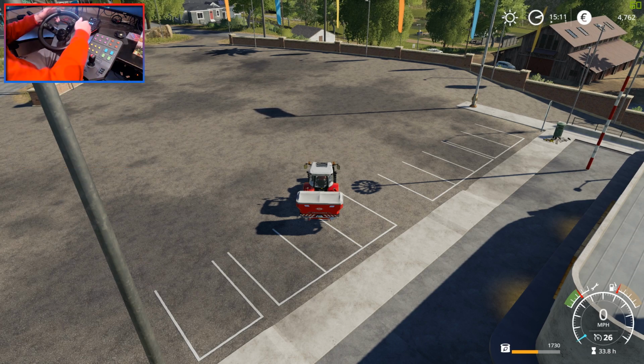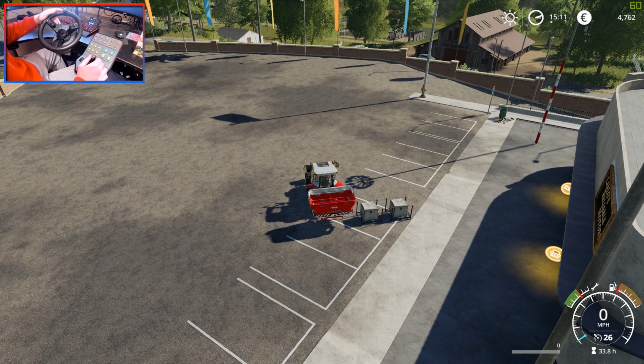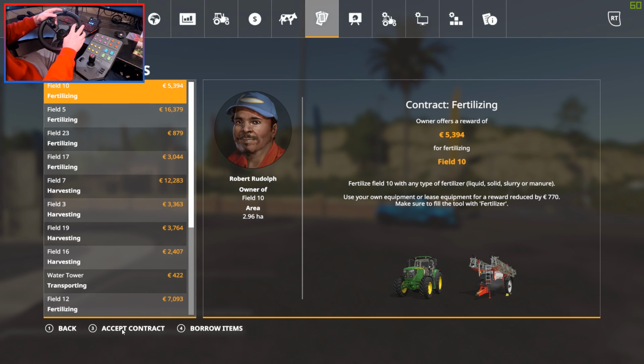Unload is RT and 4. So, as you can see, we're unloaded now, and we actually have 2 pallets of fertilizer that we can now use in a second. Let's go ahead and collect by pressing 3, and that is the first mission done. So we need to get another one now. We're slowly getting the money in.